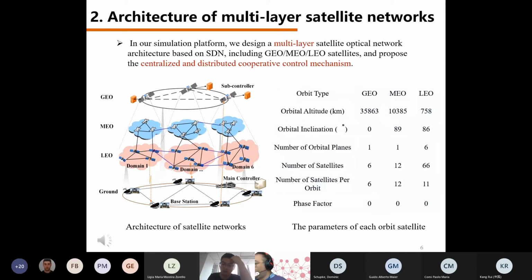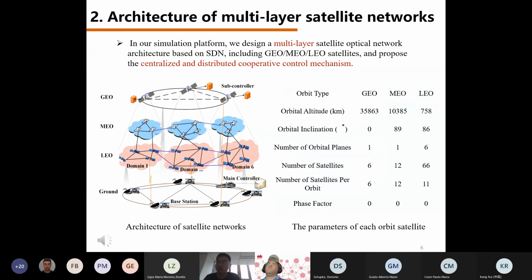The table on the right shows the specific parameters of each satellite orbit. We choose the GEO satellites to deploy the management and control plane, and each GEO is a sub-controller, which allows us to control the satellite networks within its coverage.